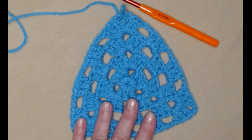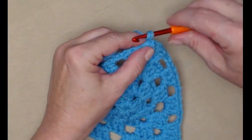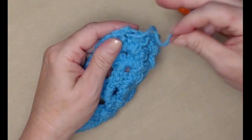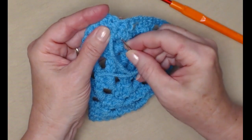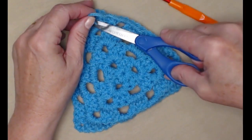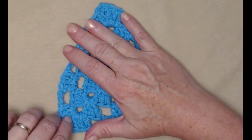Now if you want to tie off, you can go ahead, cut your yarn, and tie off to the back. Make sure you use that needle and weave that in. Remember to go through fibers of the yarn and stitches and not holes if you want that to stay put and not come out. And that is the triangle granny.